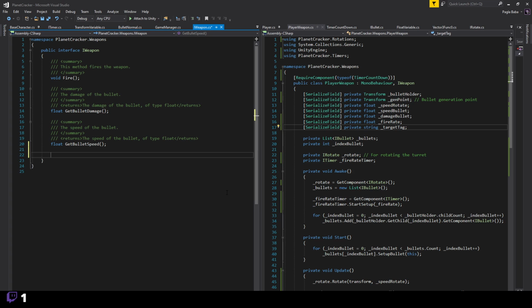Oh, string target tag get. So target tag for bullets to hit.